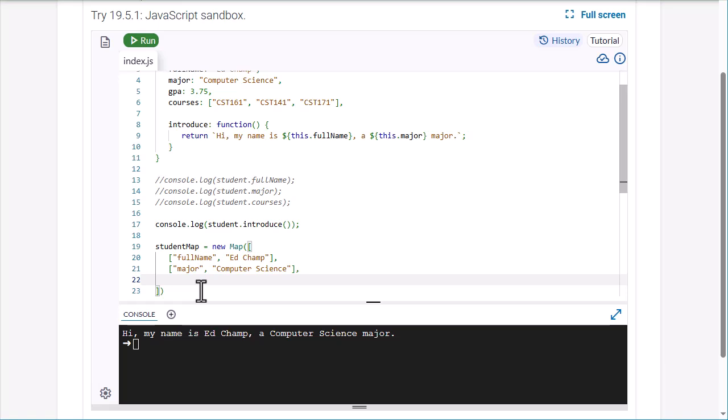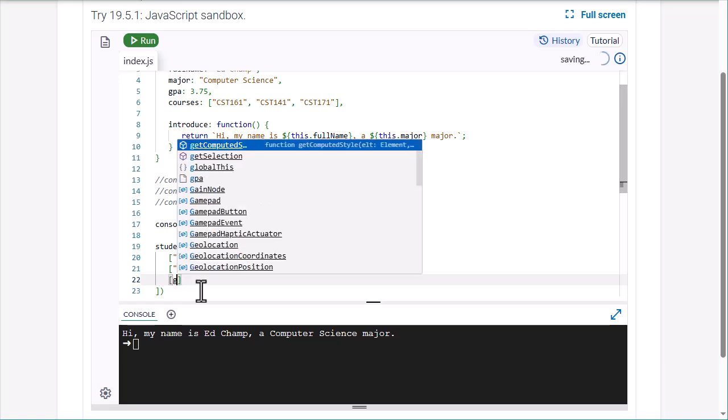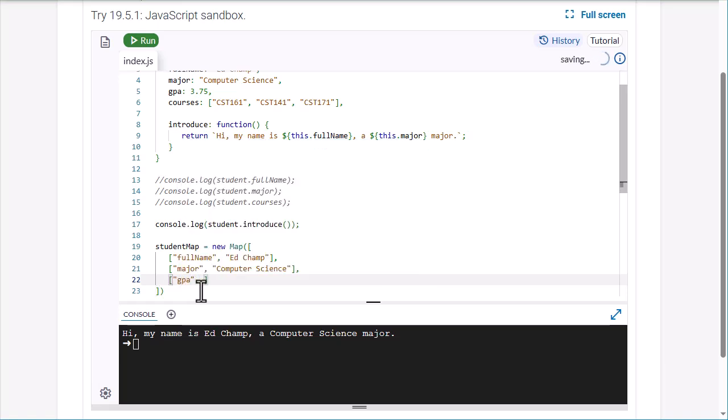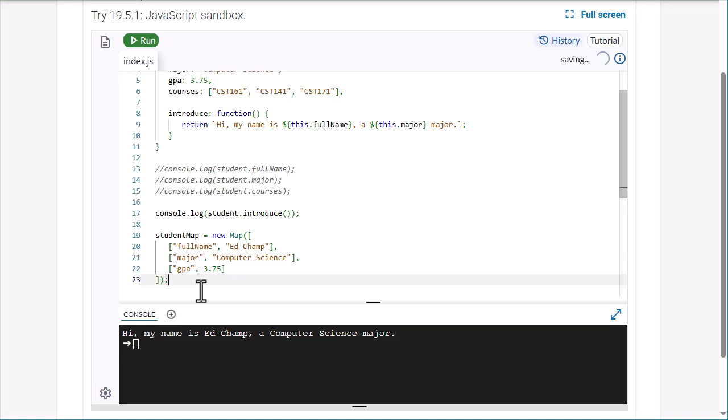We'll give it GPA. And we'll give it 3.75 again. So you could see that we have our definition of a student map. We have our keys on the left and our values on the right, all wrapped in square brackets.